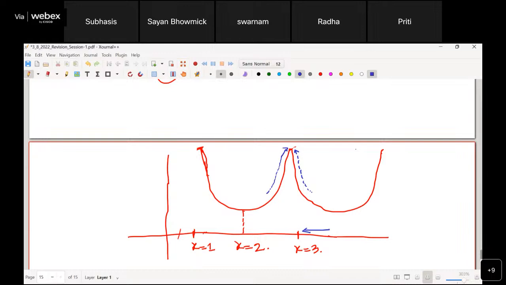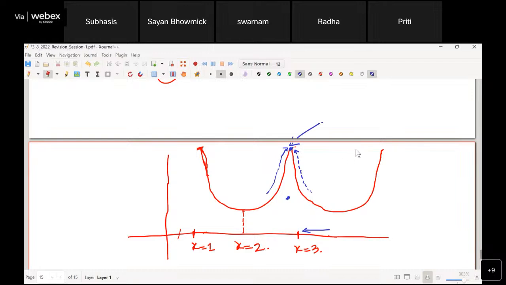Now the question is whether f of 3 is basically this point or not. If f of 3 is not that point, then the function is certainly not continuous. But as you can see, the limit of this function from both sides is the same. So yes, the limit certainly exists, because you are basically coming to the same point. The only thing that matters is whether the value of the function at 3 is this point or not. If the value is something like this, let's say the value of the function is at this point, then this function is not continuous.